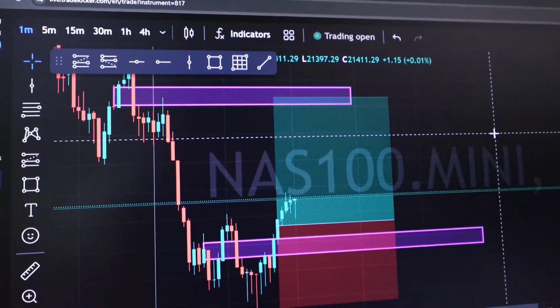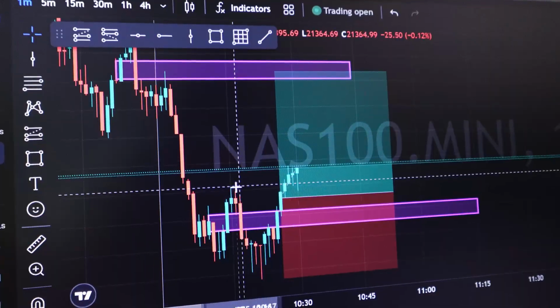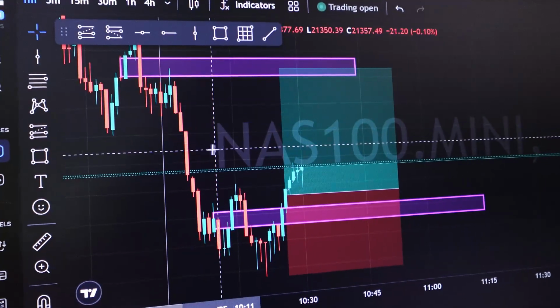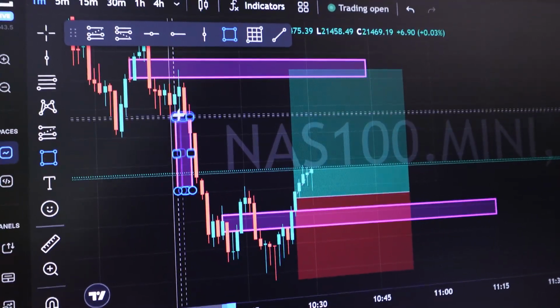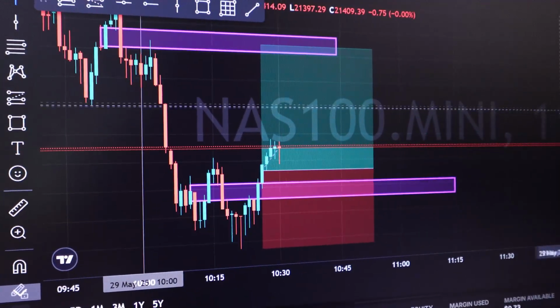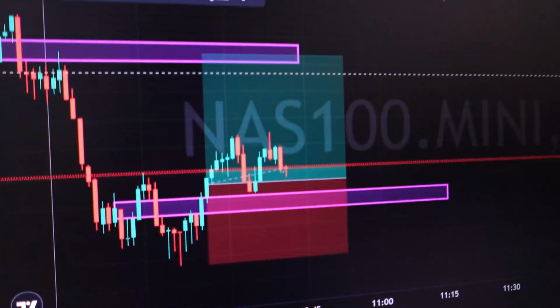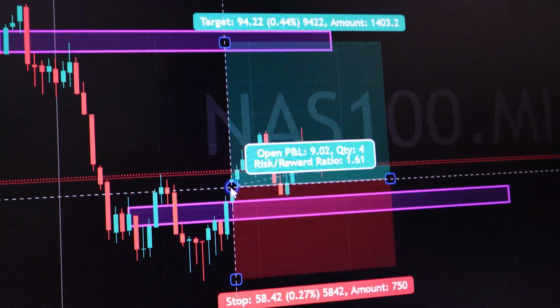I mean, price is just flowing to the upside. This is an area of liquidity that could be potentially reversed out of. There is a lot of imbalance here, so there's a lot of potential for this trade to lose. But let's just stay patient. Let's just stay positive. All right, so we've been in the trade since 9:26.